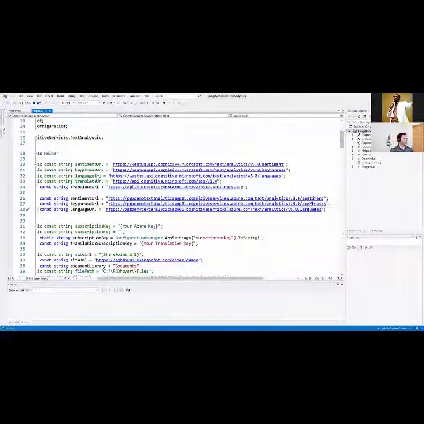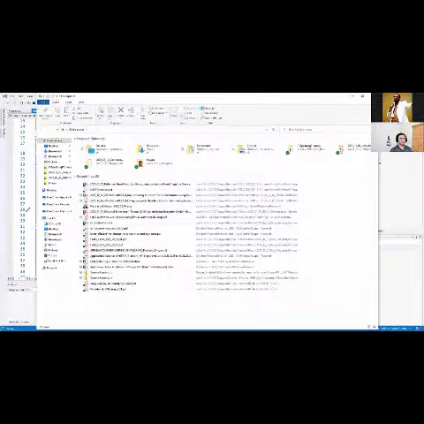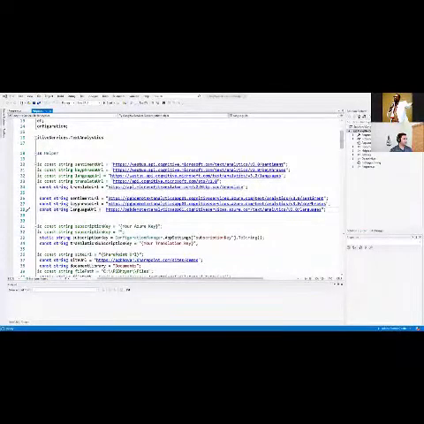And the way this console application works, you will find the source code available on my GitHub site for this particular console application. Okay, let me move this here. So the implementation is very straightforward.